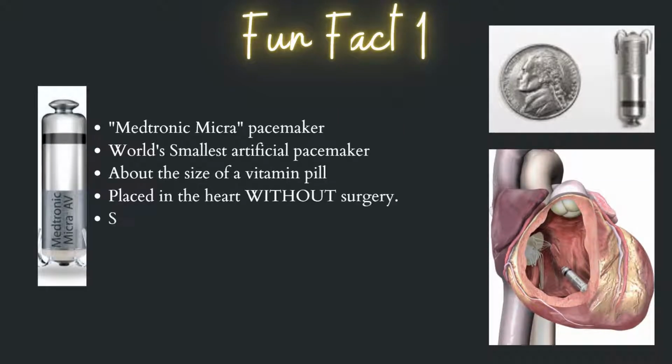Before we continue, here is a little fun fact for you. This is a Medtronic Micra pacemaker. It is currently the world's smallest artificial pacemaker, and it is about the size of a vitamin pill. Other than a vitamin pill, as you can see in the picture here, it is about the size of a coin. Moreover, it is placed in the heart without any surgery. That makes it really amazing, right?